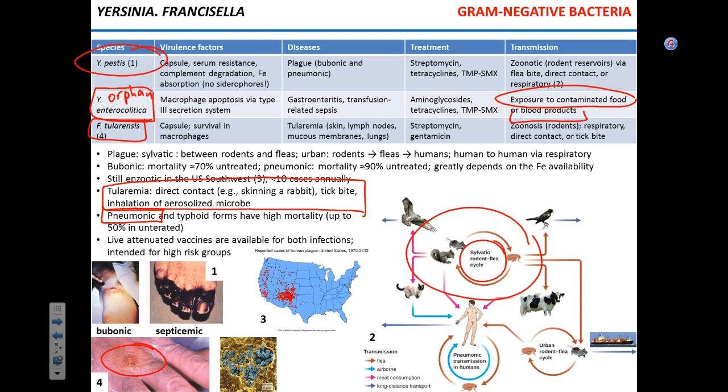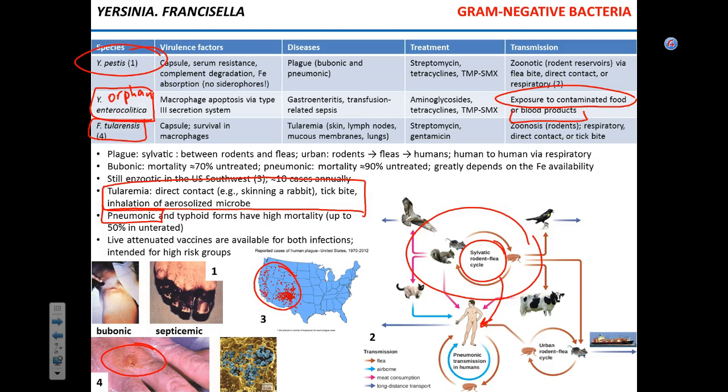Transmission to humans. In medieval times, fleas directly jumped from rodents, which were everywhere in the city, to the humans. Okay? Fleas bit humans and transmitted plague. Now we have about 2 to 4 cases of plague in the United States every year in the Southwest. However, it climbs up a little bit up north. The latest, most northern case was recorded in Idaho when a boy got infected with plague.